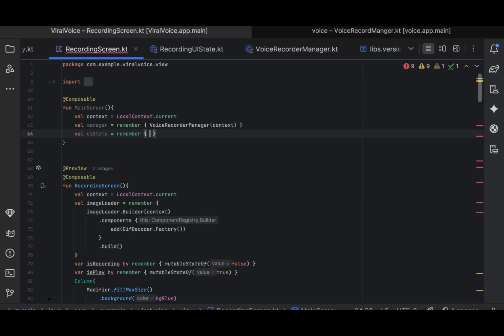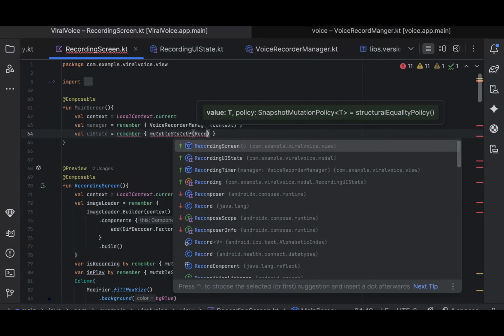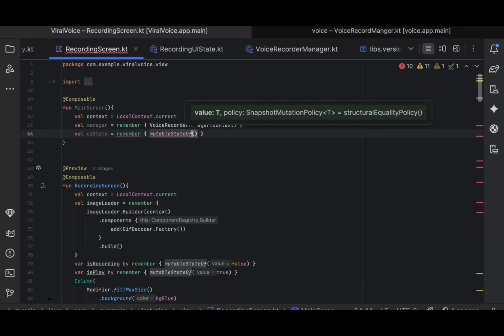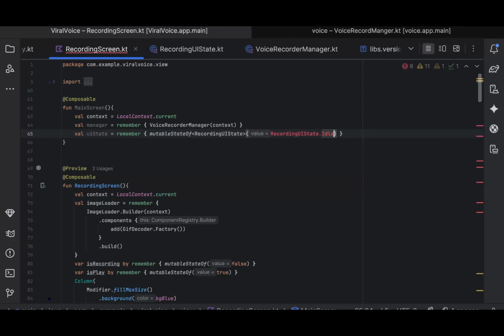Here I have two screens. To manage these states, I have this kind of logic. The type is recording UI state, and the initial value is recording UI state dot idle. Initially it is idle.